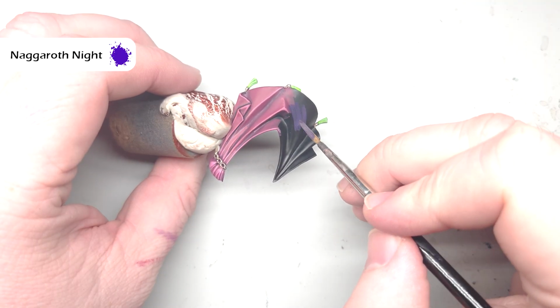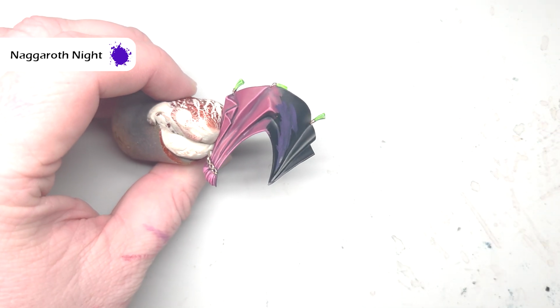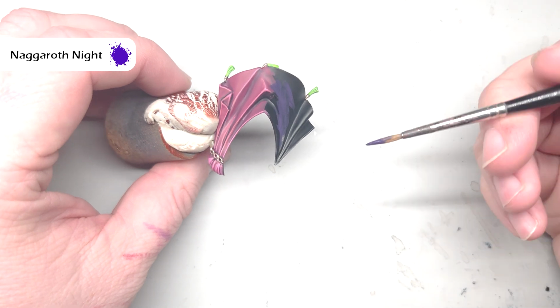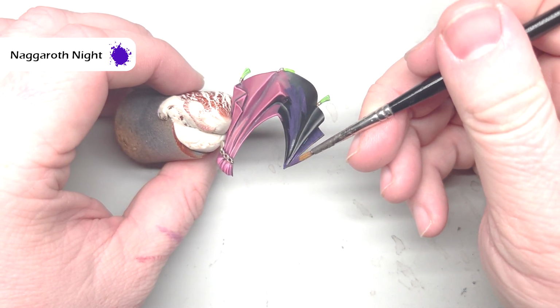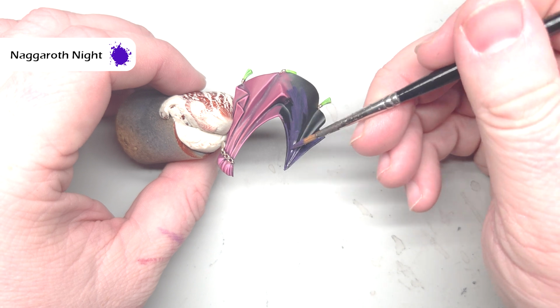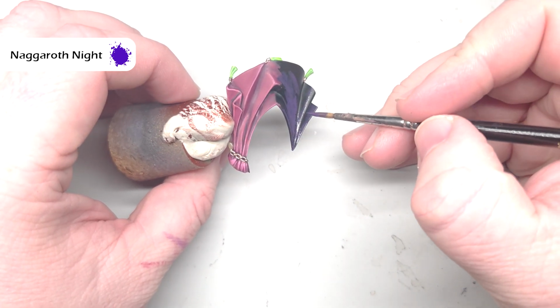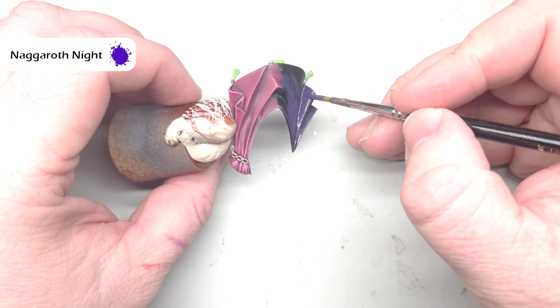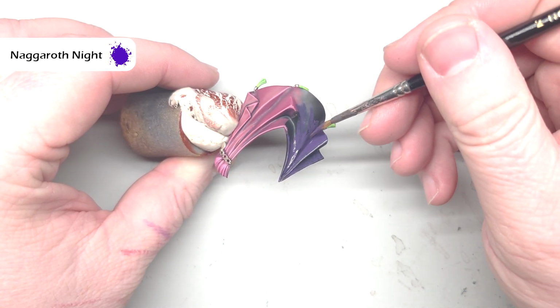It's time to paint the other half of the cloak now and get those two colours flowing into each other. So you'll notice I've only painted half of it in the pink colours. Next up, I'm going to take some Naggaroth Night, which is a very nice dark purple, and paint this over the other half of the cloak, not worrying about blending it into the pink layers at the moment. We'll have quite a harsh line, but I just want to get some nice, even layers down. I do need two of this to get that to happen.